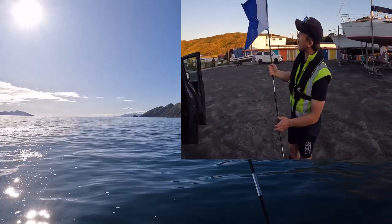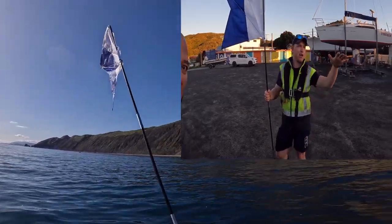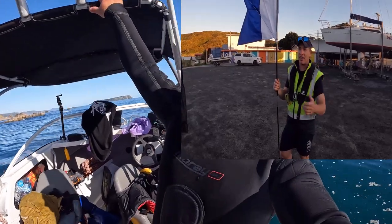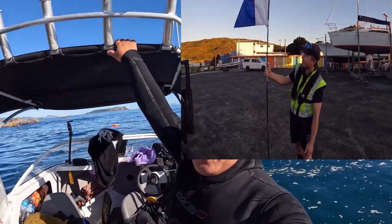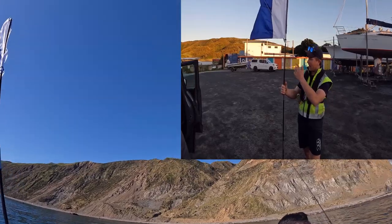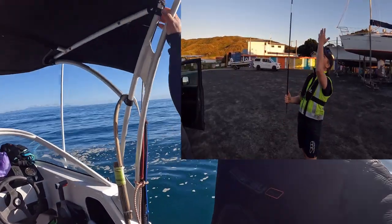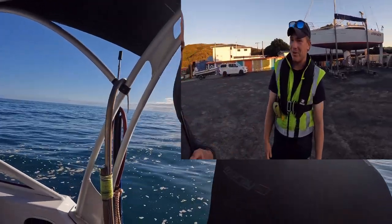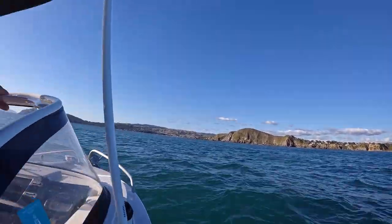From the Wellington Harbour Master's office. Just here today and saw you with a dive flag, and thought I'd give you a new one. This is one of our giveaways this summer. It's a requirement around New Zealand: if you are using a vessel to dive from or to access a dive site, to have a flag that is at least 600 by 600 in size. The reason is that it alerts other boats passing that there is a diver down underwater. And of course, anything smaller than a 600 by 600 flag is extremely hard to see.